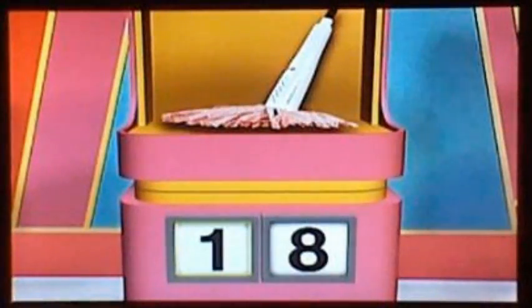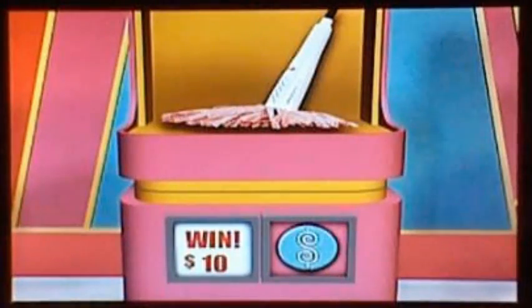Want clean floors? Get a cleaner mop. The redesigned Live in Wonder Mop has a machine washable mop head, so you always start with a fresh mop. Tell me if this is the first or last number in the actual price of that item. Which one's the correct price? Starts with the 1 or ends in the 8? Starts with the 1. And it's... You got it. Here's another chip. Yeah, $10. You've got two Plinko chips.